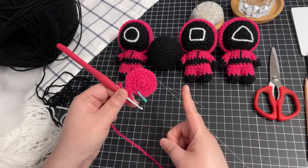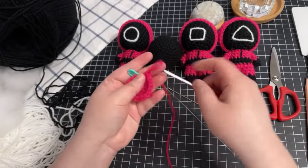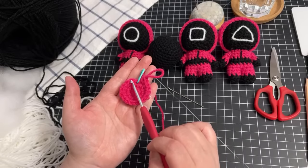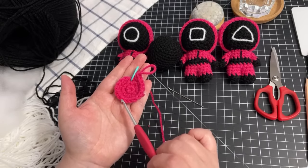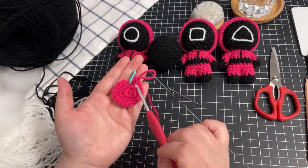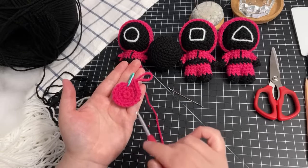Let's go to round four of the hood. Okay, this is the end of round three. At round four, you will do two single crochet increase, two single crochet increase, and repeat, and you will have a total of 24 at the end of round four.